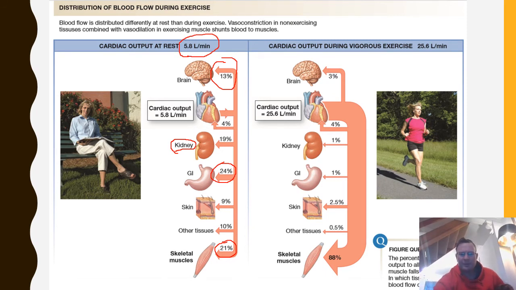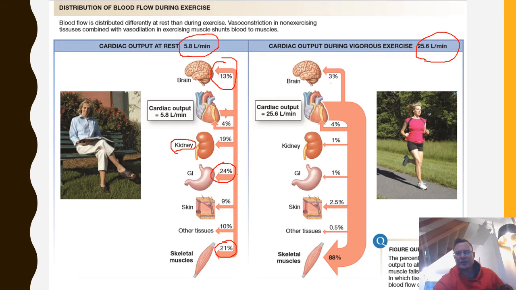Whereas if you look at what happens when we start exercising, now look how much cardiac output has changed. It's gone up to nearly 26 litres a minute. So you've now got someone whose heart rate can be north of 180 beats per minute, and the stroke volume also increases. You now get a stroke volume of above, let's say, 100 millilitres. So you've got an increased stroke volume and a greatly increased heart rate, which means this person has increased their cardiac output, the amount of blood ejected from their left ventricle during exercise, to nearly 26 litres.